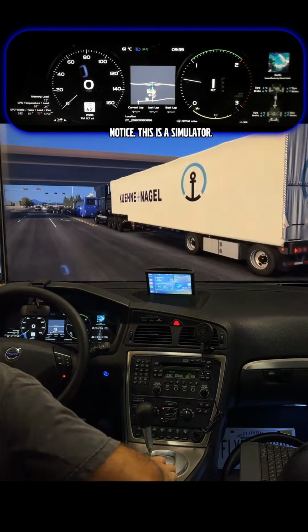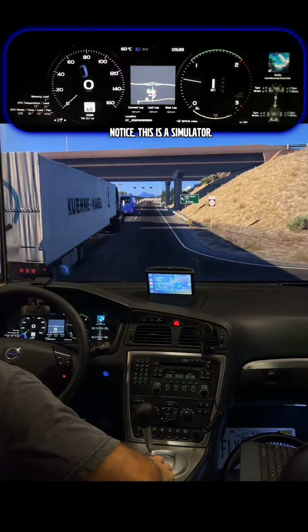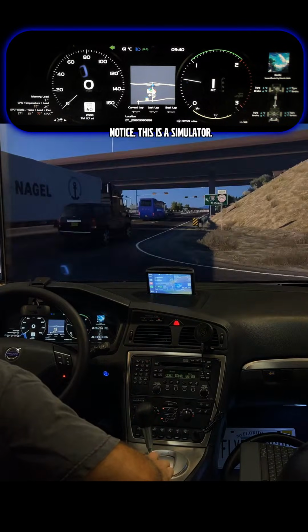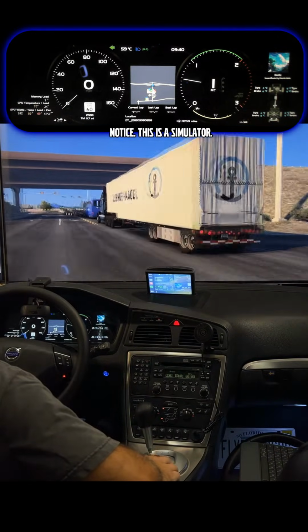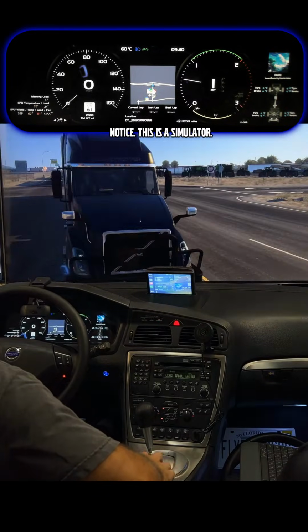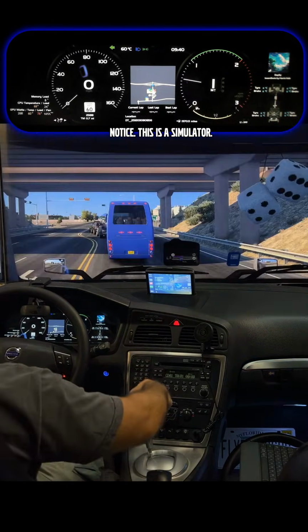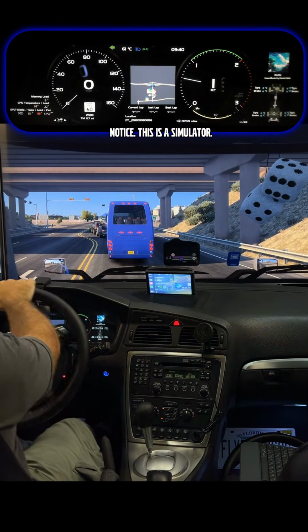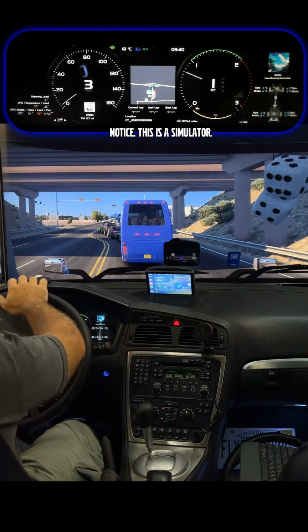Yeah, here we are. We're carrying batteries here in this trailer. Sun rising. Okay, guys, green light. Go, go, go. Really? What's going on here, guys?